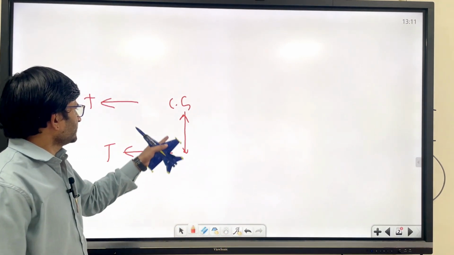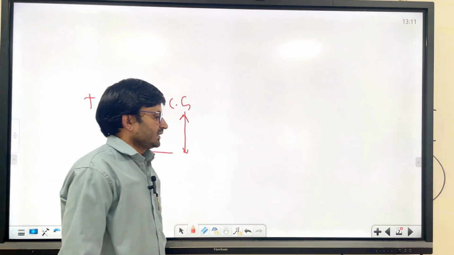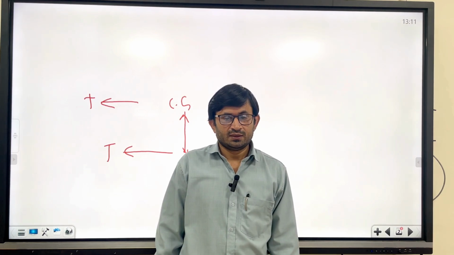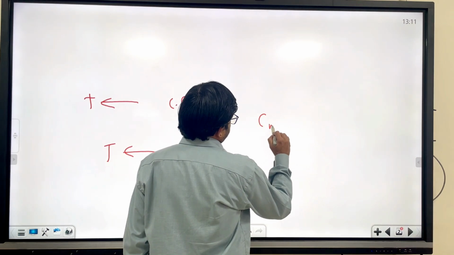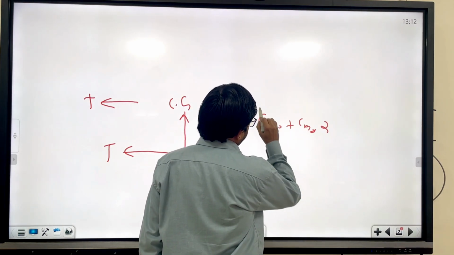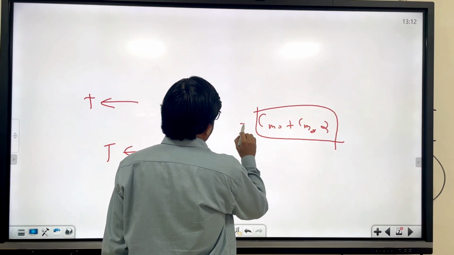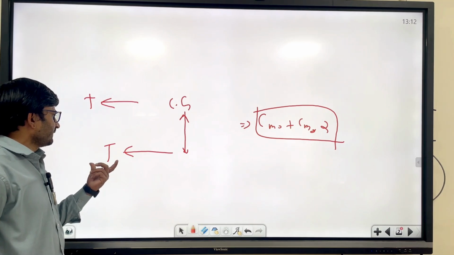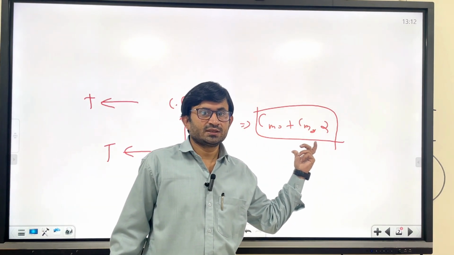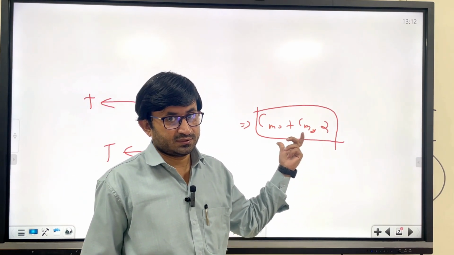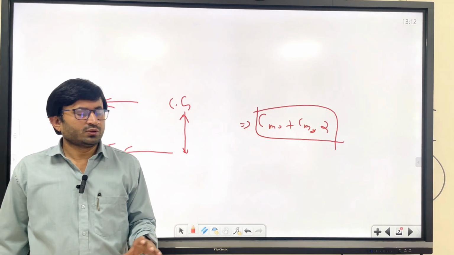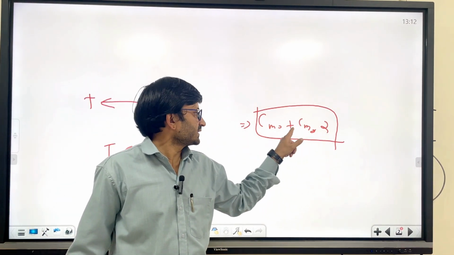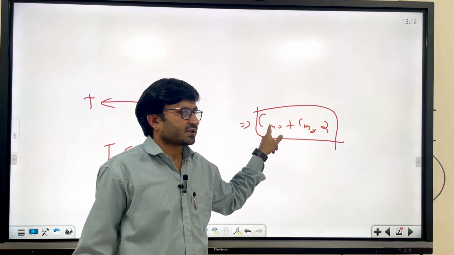So if there is a CG offset, you can see from this curve, CM naught plus CM alpha into alpha. When you take the moment about the CG, although this is independent of alpha, it will contribute towards the CM naught part. So although it is not included in the CM alpha part directly, that is, the stability, it will affect the CM naught part.